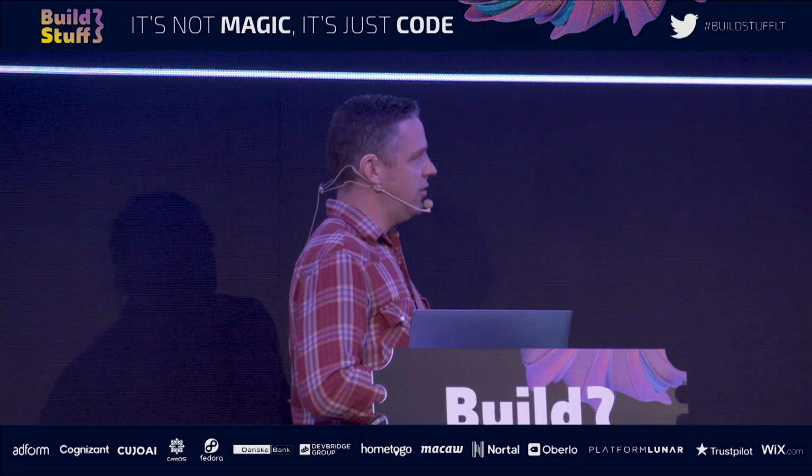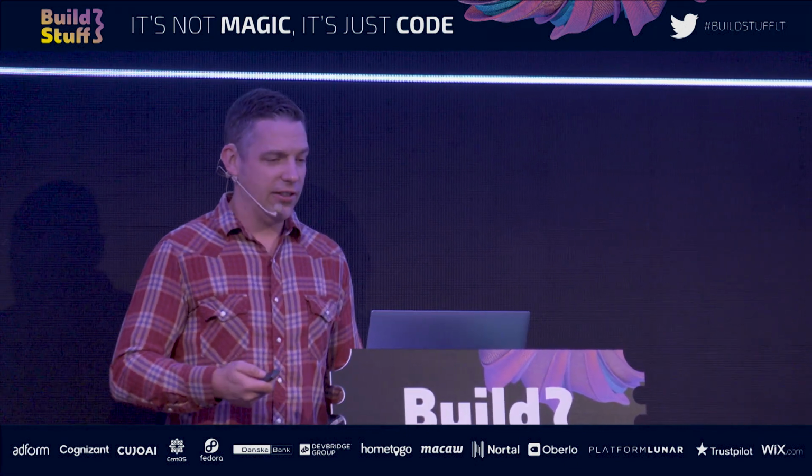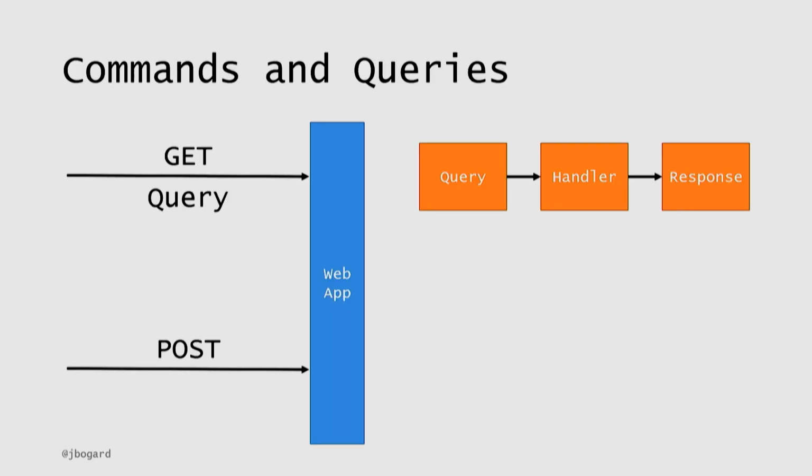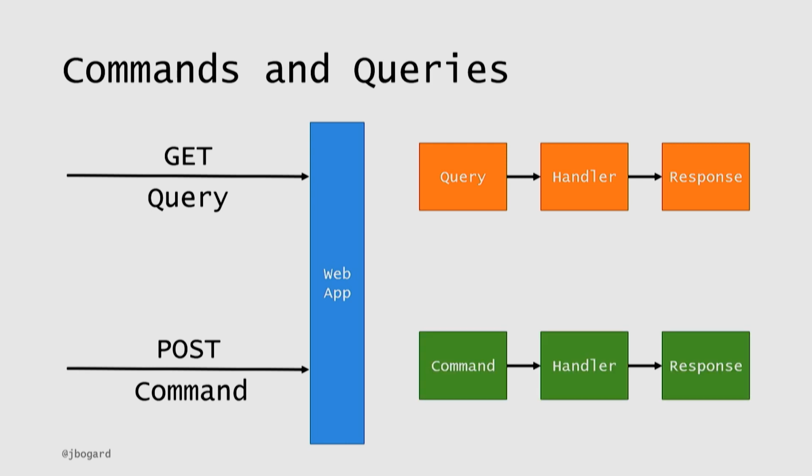So for queries, these are again modeled as requests. But this time the request is not some generic request. My request is an actual query object. So in this case, I have some kind of type that represents that distinct query that is passed to a handler. And then finally, the response is the output of that query. And then on the post side, it's very similar, except this time I'm modeling it as a command. So I have some kind of command that goes into the system. Something handles that command. And then finally, out the other side comes a response.